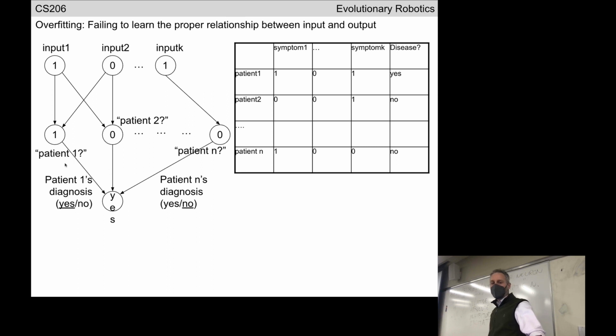What do the weights of these synapses flowing from the hidden neurons to the output neuron do? If all the hidden neurons are memorizing the patient's symptoms, what do these synaptic weights need to do to allow this neural network to cheat, to predict correctly whether or not that patient is suffering from the disease? They need to establish weights so that the people who have the disease will always be signified as true.